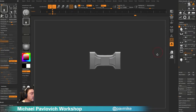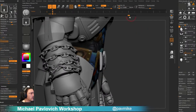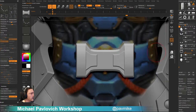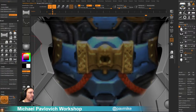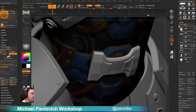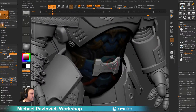Another thing you could do, if you're so inclined, is when you're done making this thing, you could just say, okay, give me a B, create insert mesh new, and then when you drag this on here, that's when you would turn back on your projection strength, and then when you drag it out, it'll just snap to the underlying mesh. Now that works if you have an underlying mesh that's decent. In this case it is what it is, it's just kind of a Dynamesh thing.